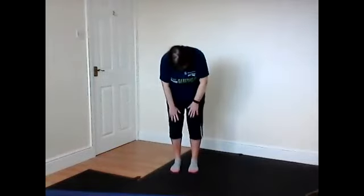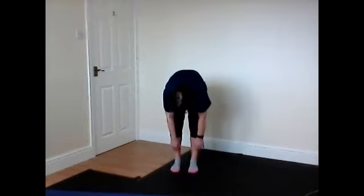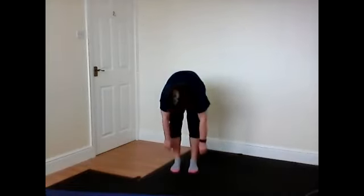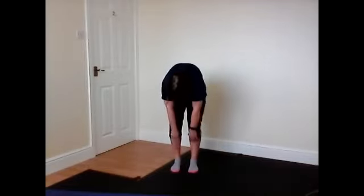Drop your arms down, drop your head down, slowly roll it down, keep bend your knees slightly, hold it halfway, and again circle your arms round. A couple more, hold it, and change direction. A couple more, and hold it. And slowly uncurl, rolling up.